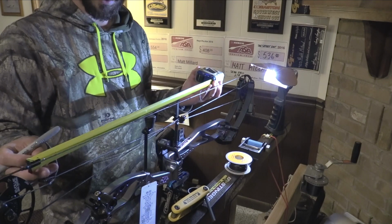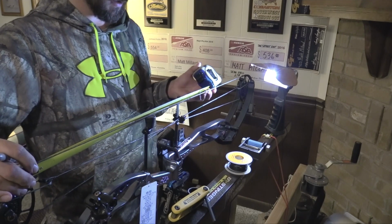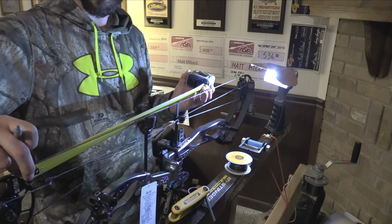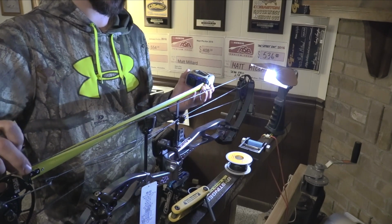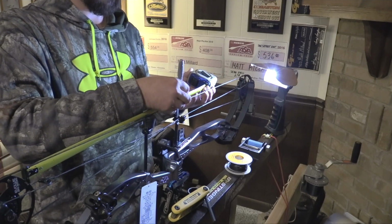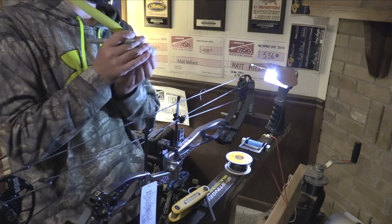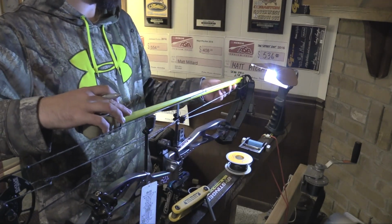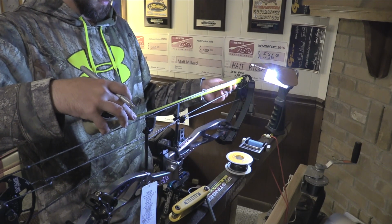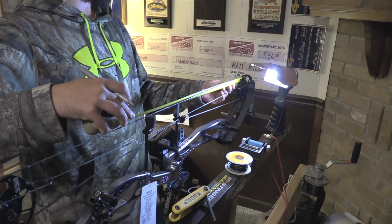So generally what I will do, sometimes you'll have to twist your string stop out of the way a little bit, but I'll kind of eyeball what I'll run my tape measure up to, right up against the cam where the string comes off of the cam, and I'll kind of eyeball the center of the serving. So looks like right around 16 5/8 is close, and then we'll flip it and see where we're at. So we're close right there, but I would say we're about a 1/16 off.